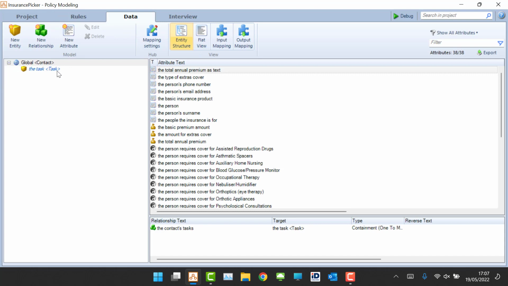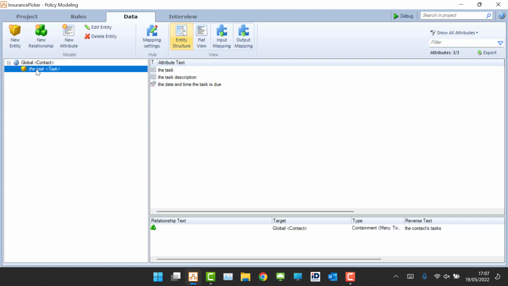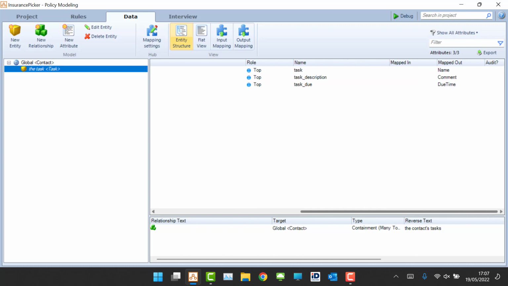The mapping is evident because you can see that the two entities present here have been mapped to entities in Oracle B2C service, including the second one, which is in italics, which means it's an inferred entity. So we are going to generate tasks which are going to be sent back into Oracle B2C service, and you can see that those pieces of information are mapped out. So that's how you can tell that this data is going somewhere.